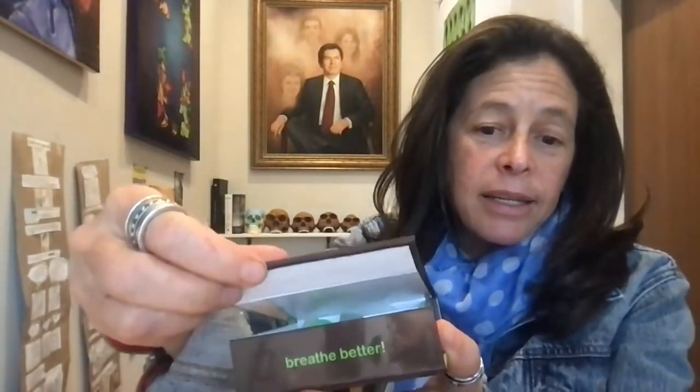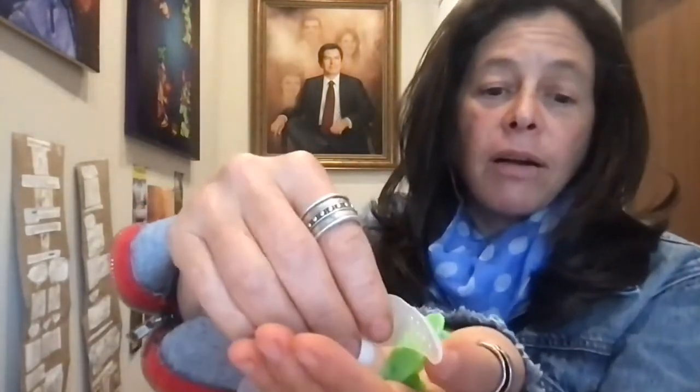This is the box where the vacuum activator comes. Very cute. And it comes with the instructions, and the vacuum activator comes with 5 parts that we are going to assemble together. There are very clear instructions on how to use it.